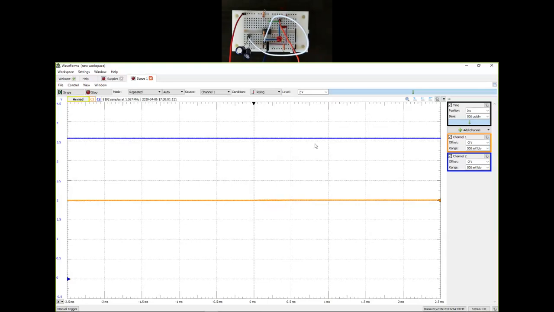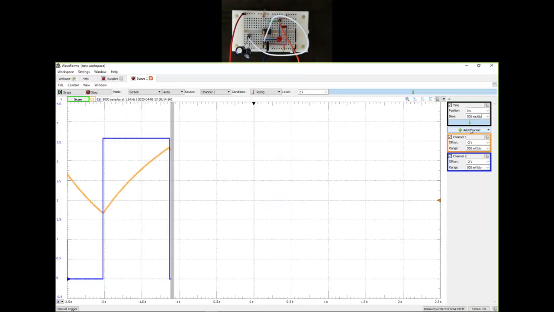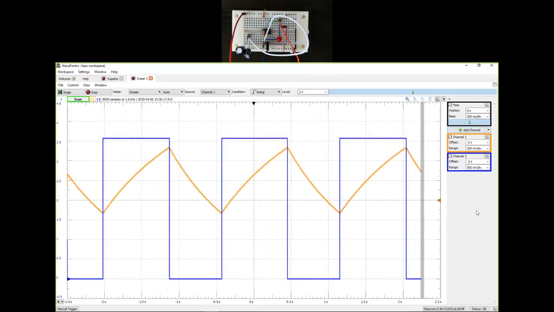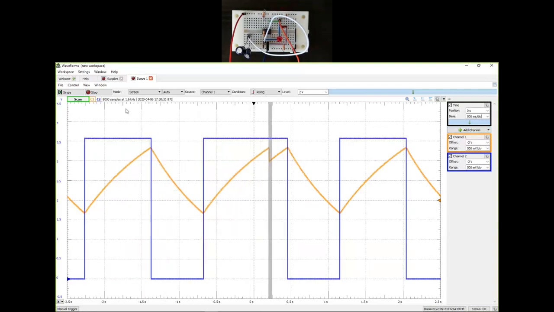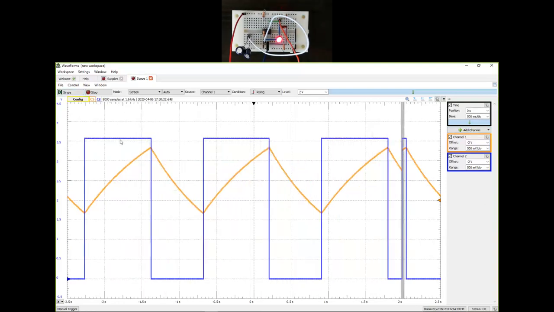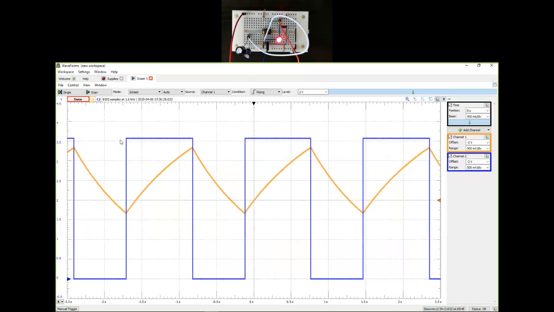And the scope is actually going nowhere. The reason being, this is happening very slowly, but the time base is of the order of 500 microseconds. So I need this to be 500 milliseconds. That will show me what this is doing exactly. If I do a single acquisition, it should show me the complete wave. So the capacitor still gets charged and discharged between the same 1/3 and 2/3 of 5 volts, but now the times have increased. The on time plus off time has increased to about 1 second.